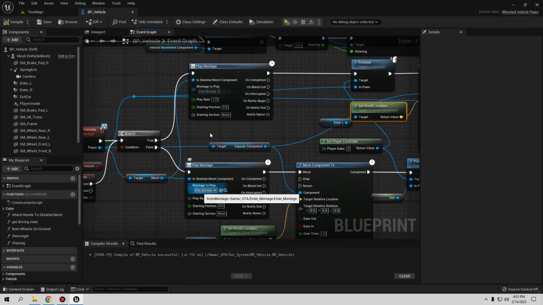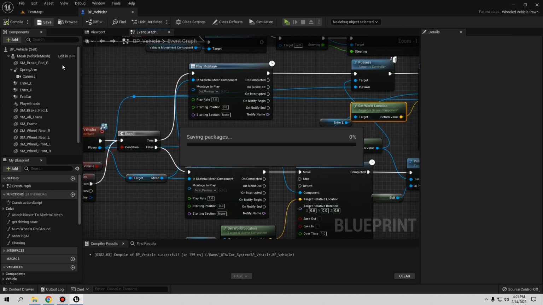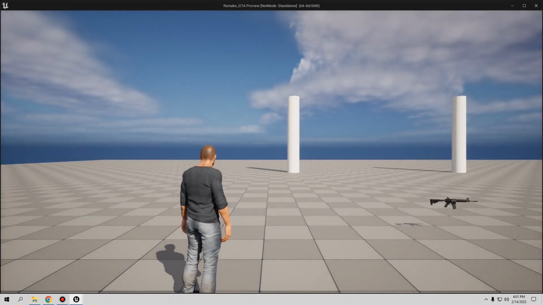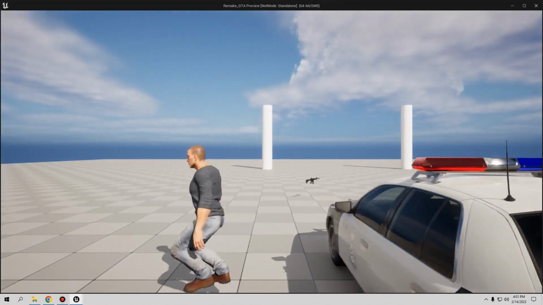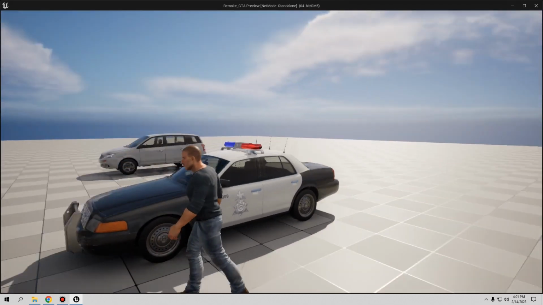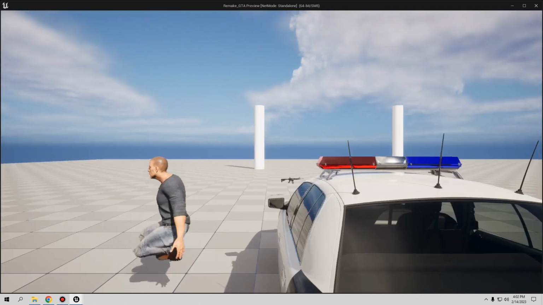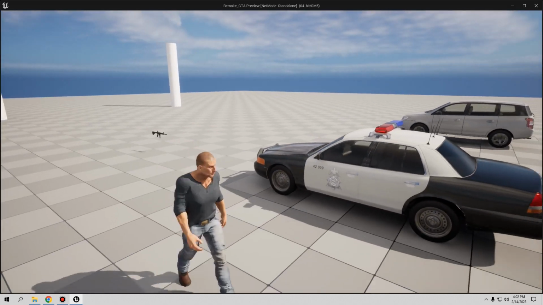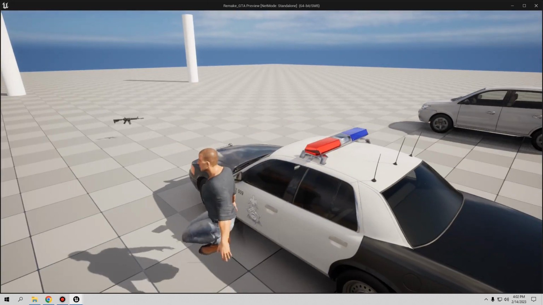Because we have here entered mounted, I made my mistake here. So it's gonna be out mounted. Oops. So compile, save. Let's do it again. So let's go play. Wow, very bad. A mistake there. Okay, so let's go play. So let's go enter, go out. Now that's better. Well, more or less, because this animation is not that great, but at least it's working. But it's better if you have better animation than this, because it doesn't look that great. But at least it works. You know how to work this stuff now, but you need a lot better animation than this.